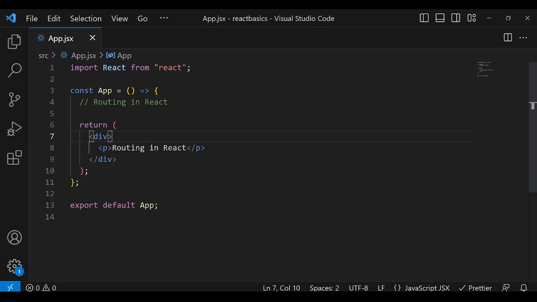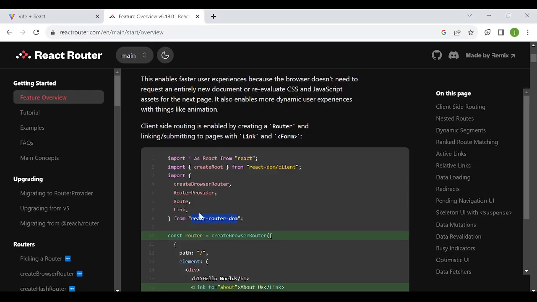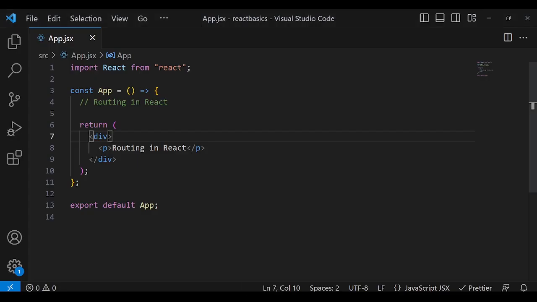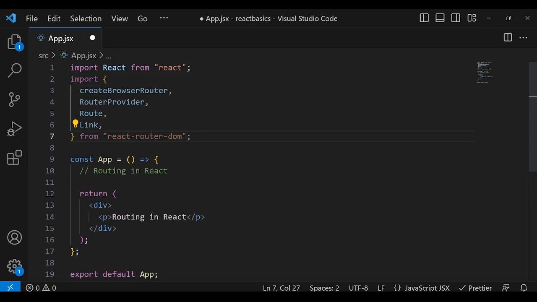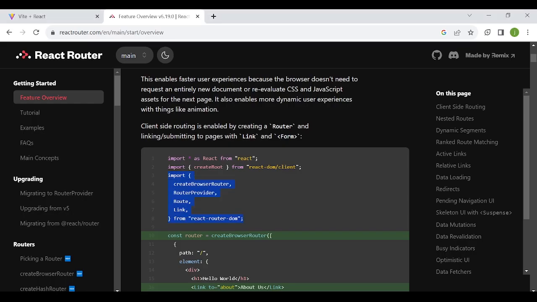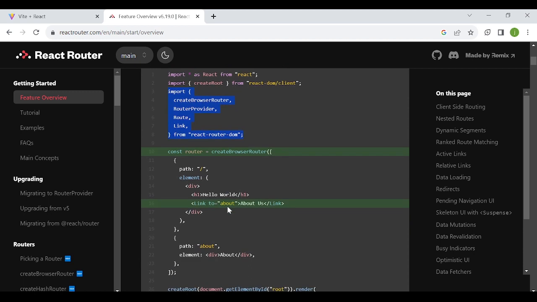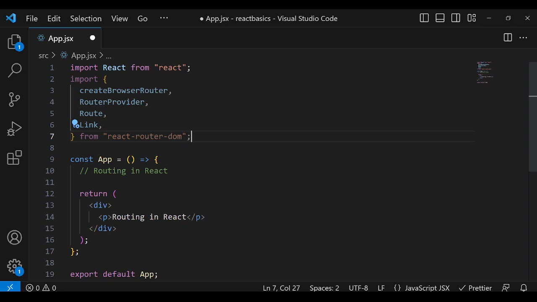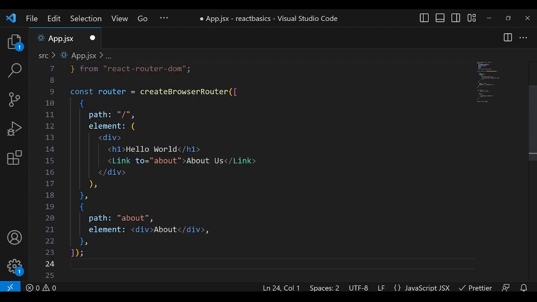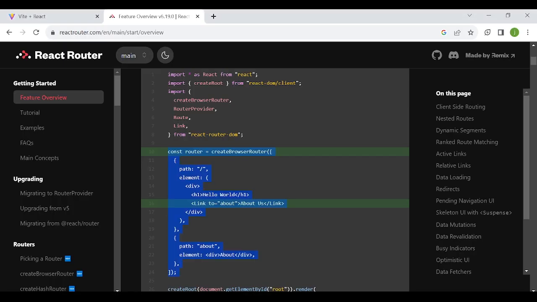So we are going to come here and first import our components from React Router DOM. When we come here, we are going to find a couple of components. So basically we can copy there and paste it here. It's a little easy because we are going to come here and create our router, actually our browser router. So let's also copy here and bring it up here. As you can see, we are basically creating a browser router and assigning it to some variable because we are going to use this variable to render this data.